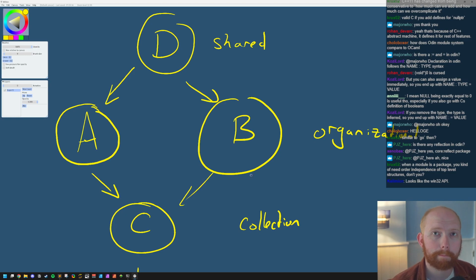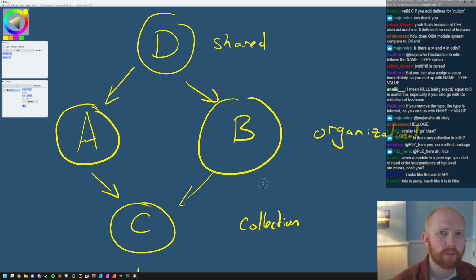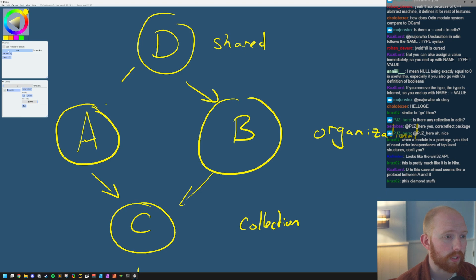So Odin went, yeah, we want files, but a lot of the time we get to the point where packages are multiple files, and it's very, very common. It's not just one file. You have multiple, for organizational purposes, for dependency versions, for platform-specific versions, and so on. So the question here is, how do we improve this?